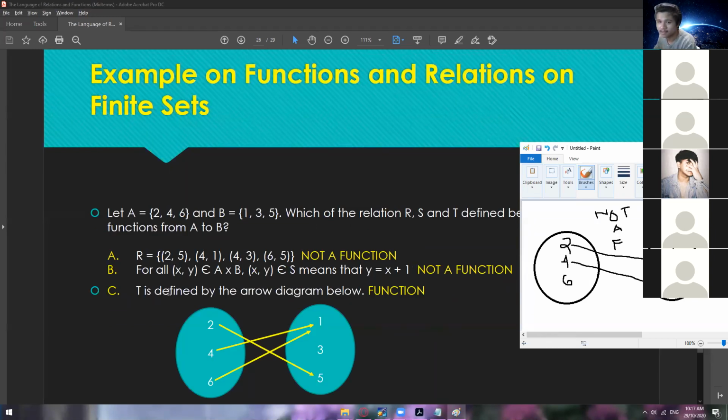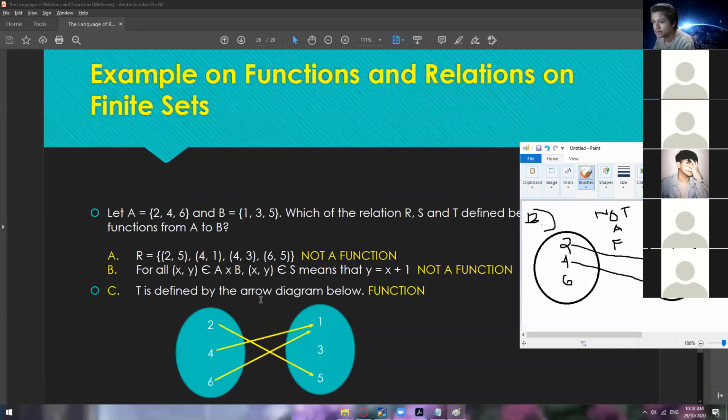And then lastly, alright, so bago ako mag-proceed, baka hindi nyo na-gets. Na-gets nyo ba to? Pinalo lang natin tong condition na to. Okay? So 2 plus 1 is equal to y, which is 3. And then 4 plus 1, which is equal to 5, wherein meron din tayo dun sa y. So 4 to 5. Did you guys get this one so far? For the letter B? Yes, sir. Okay, so I hope the others get it also.